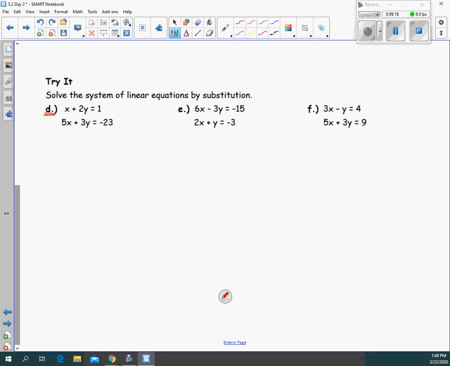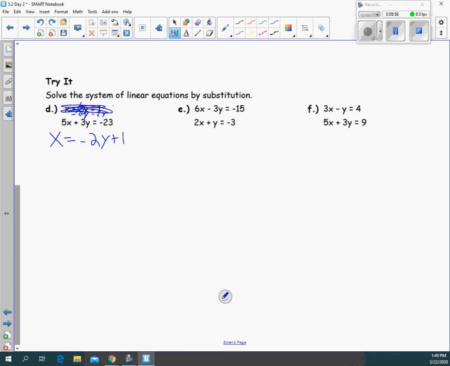Okay? Do you see a variable that's all by itself? Nope, I don't. So I'm going to get one that way. So if I look at it, I have a 1, I have a 2y, I have 3y, a 5x. You always want to look for the ones that have 1 on them, because those are going to be the easiest to get all by themselves. So if I take this equation, if I were just to minus 2y to both sides, right? This top equation is going to be x equals negative 2y plus 1, right?